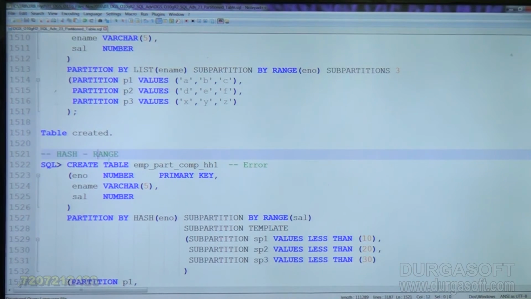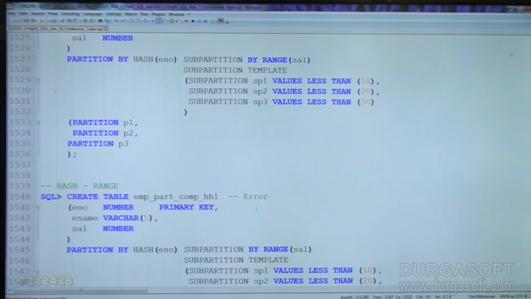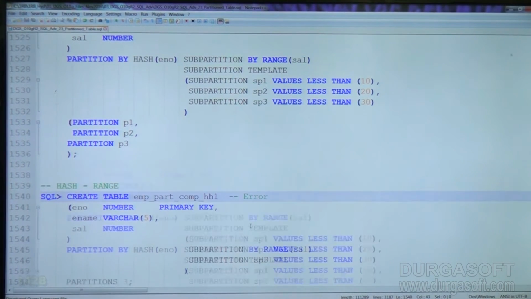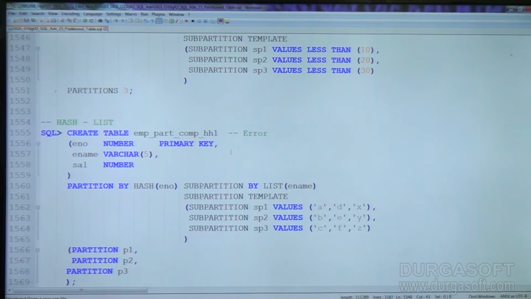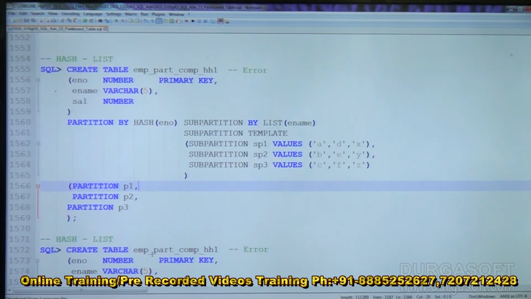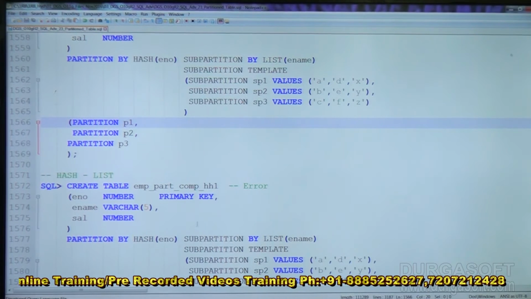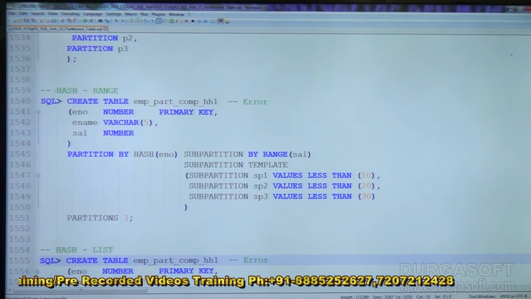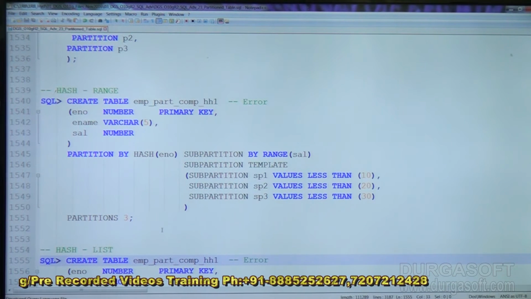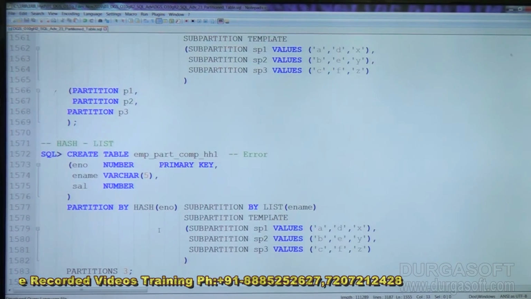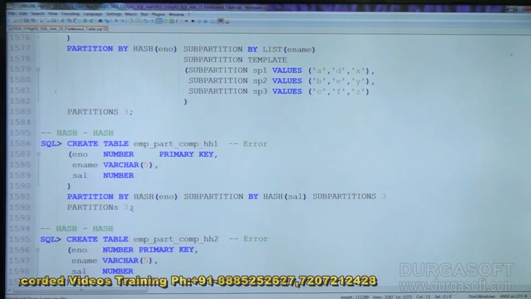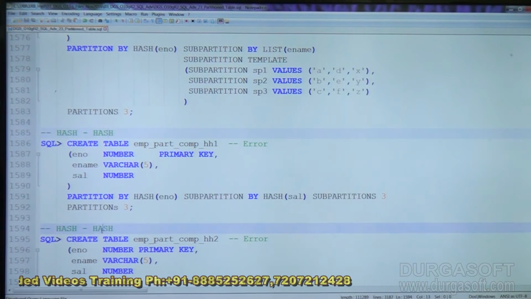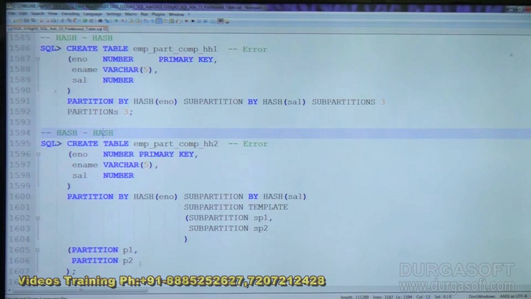Now hash range, it has given error. Hash range, another method also error. Hash list, hash list is error. Another method of hash list. Hash is also error, both the methods.